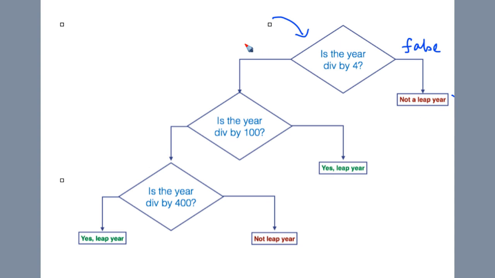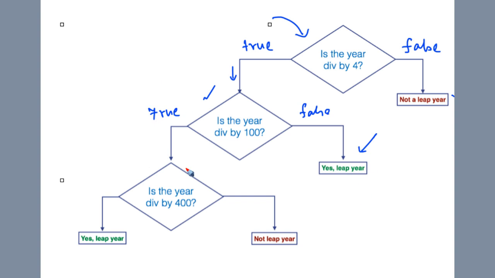So if it is divisible by 4, that means divisible by 4 is true, then it's belonging to the set of every fourth year. Then we need to check whether it is a century or not. So we are coming to this hand and checking with this decision box whether it is divisible by 100 or not. If it is false, that means it's not divisible by 100, so it's not a century, but still it is divisible by 4, so it's telling us that yes, it's leap year.